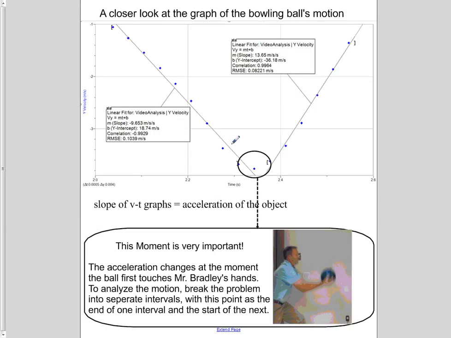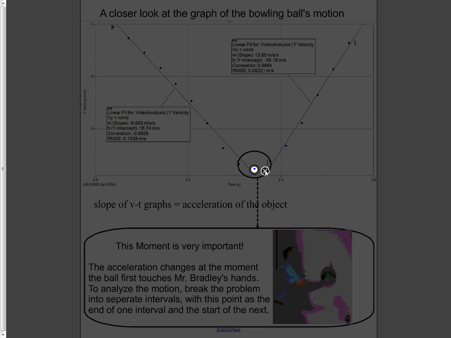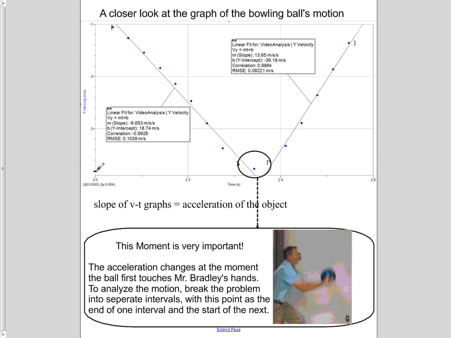When you recognize that you've got an interval problem because the motion of the ball changes because of some new reason, in this case, Bradley catching it, right at that moment, the speed is known. That speed, if it's not known, you could calculate it, for the fall was about 3.8 meters per second on this graph. If we know that speed, we can use that as the final velocity for what happened first, but it's the initial velocity for what happens next. So if we can find the speed at that moment, we know a piece of information about the first interval and the second interval, and it happens to be the same piece of information.